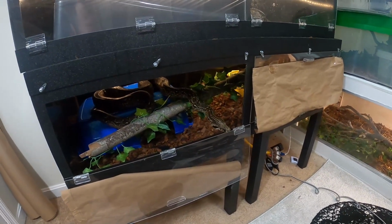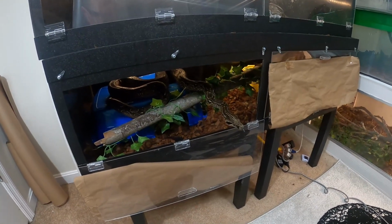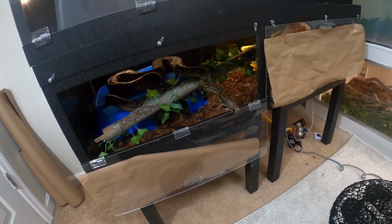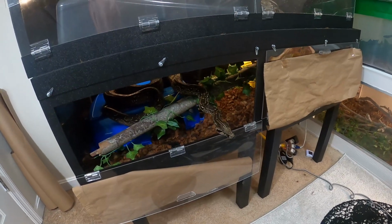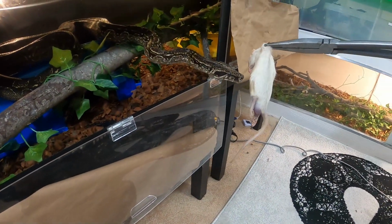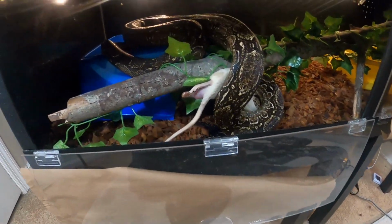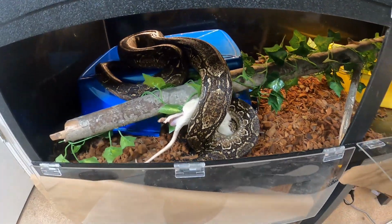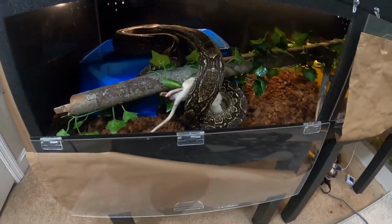It looks nice. They kind of use it, but my snakes really aren't display animals. Like, I interact with them almost every single day, multiple times a week, and trying to get these snakes out as they're getting bigger with these branches and the vines and stuff like that, it's just kind of a hassle. So, I mean, it does look nice. I might put the branches in there for a little bit for pictures or something like that, but we'll see what she eats. There we go. But they get all wrapped up in it, and with the stuff that comes outside from the trees in the backyard, it's a lot dirtier.